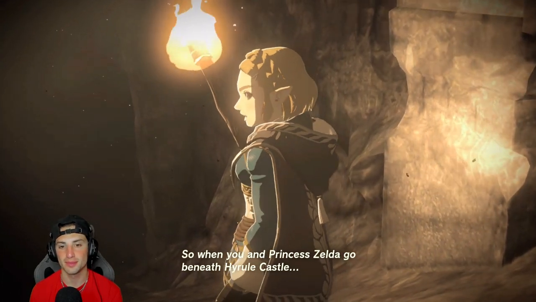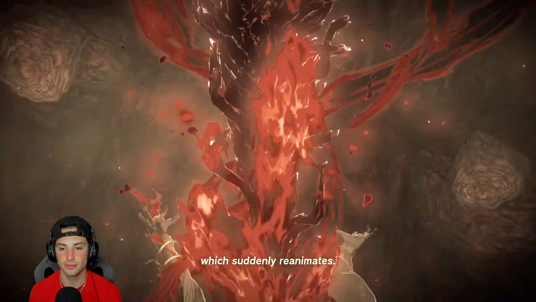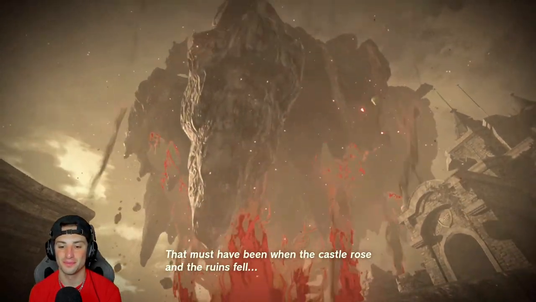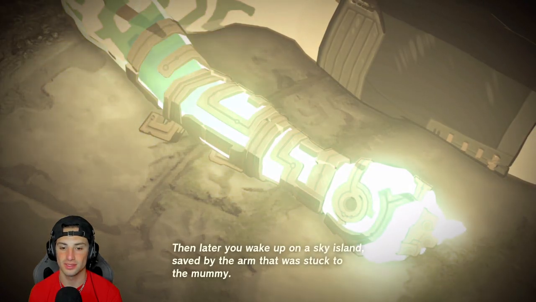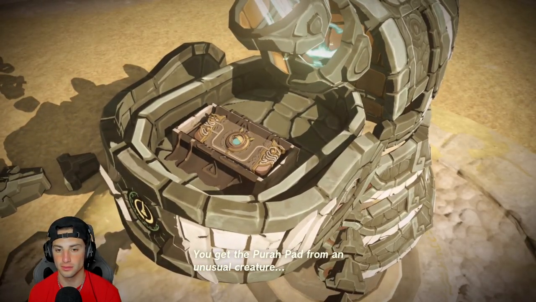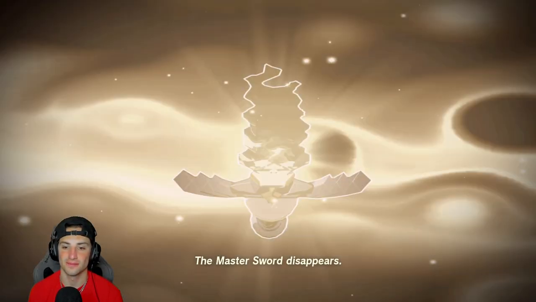Go beneath Hyrule Castle. You discover a mysterious mummy, which suddenly reanimates. Then Zelda falls into a fissure and vanishes. Correct. That must have been when the castle rose and the ruins fell. Then, later, you wake up on a sky island, saved by the arm that was stuck to the mummy. You get the Purah Pad from an unusual creature, and learn that your new arm belonged to someone named Rauru. The Master Sword disappears.